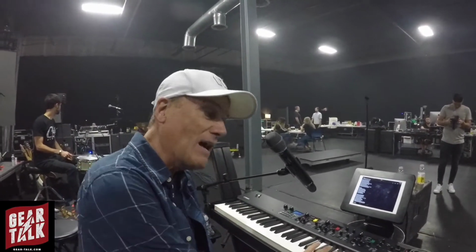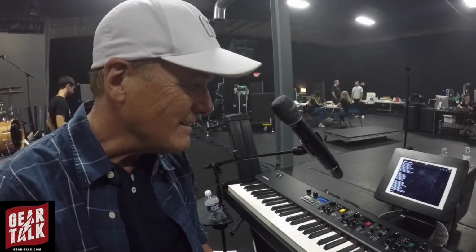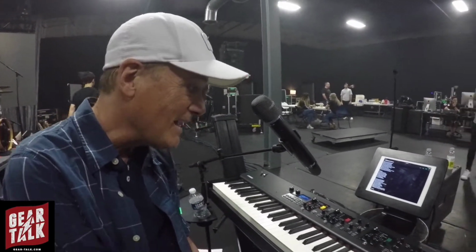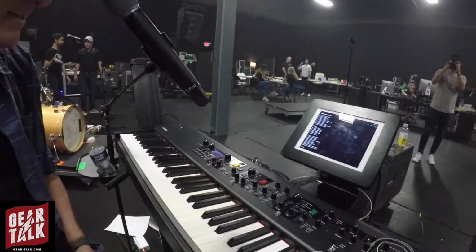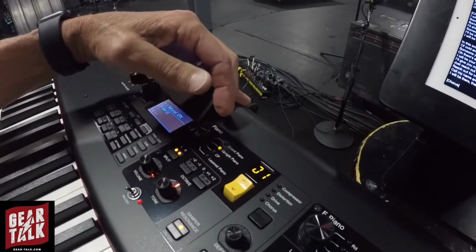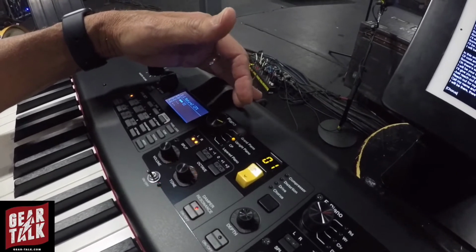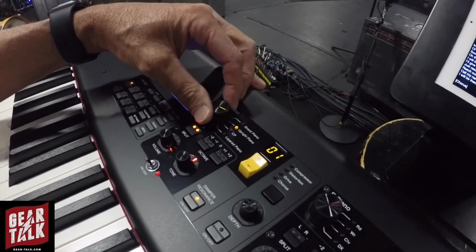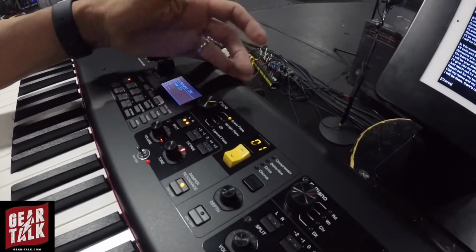So, but I love Yamaha. I've been with Yamaha for a long time. They've been really good to me, and they just make great stuff. And this guy actually, in my studio, sounds amazing. What I love about this, you've got a grand piano sound, but you kind of got the upright. If you want to go the keys route, get a little vibe with the upright. It's incredible. And there's the CP guy. We got a layered piano. Look at that.